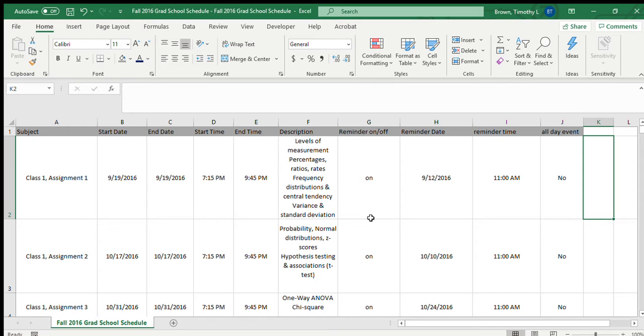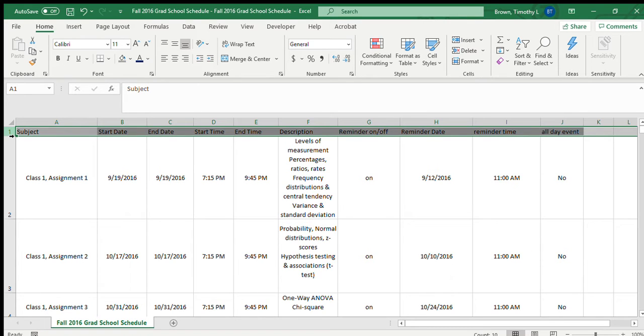Then, what you'll want to do is make sure that you set up the columns. These columns are going to be critical because it will not import into your calendar of choice. And by your calendar of choice, we're talking about Microsoft Outlook, the iCalendar, Google Calendar, or whatever calendar that you're looking for. Your calendar will not import correctly if your columns are not correct here. So this is critical. I'm going to explain all the columns here shortly.